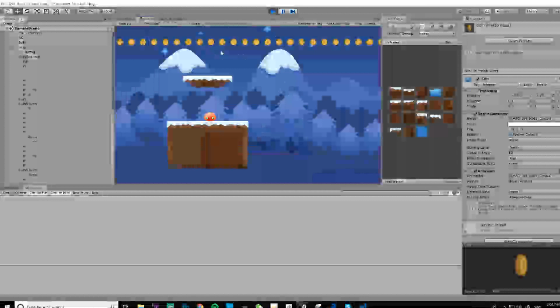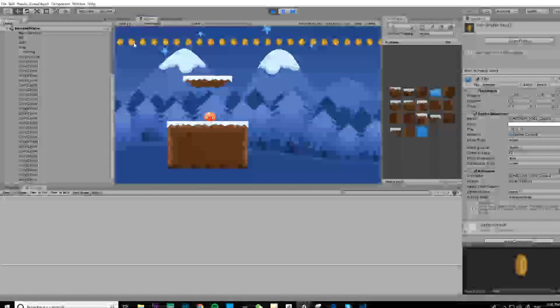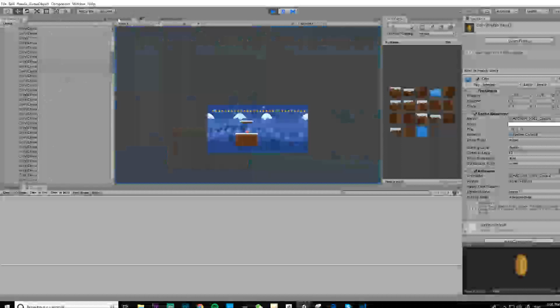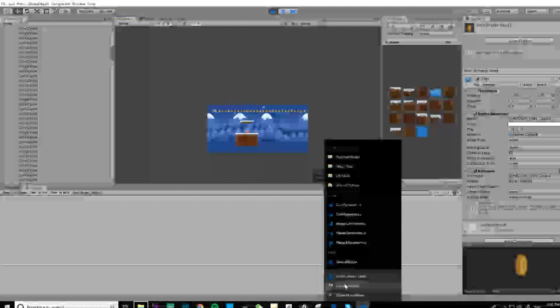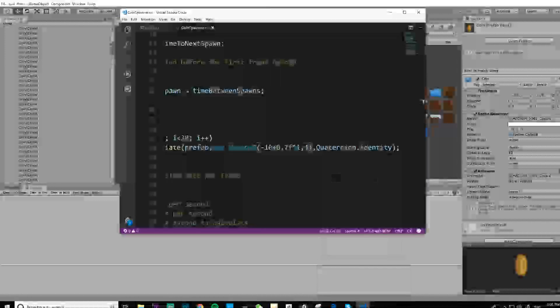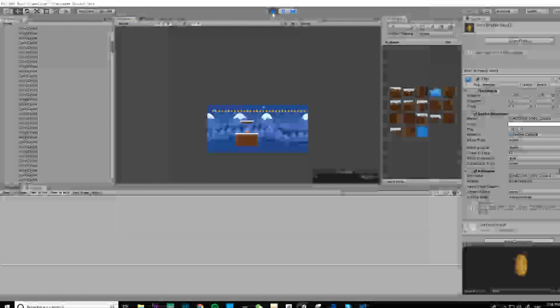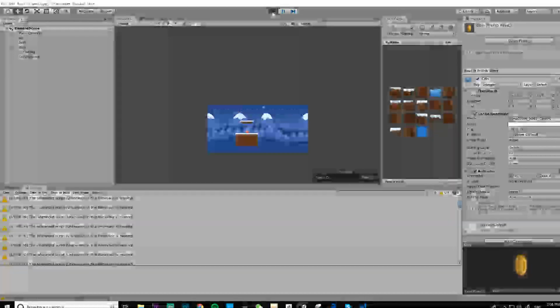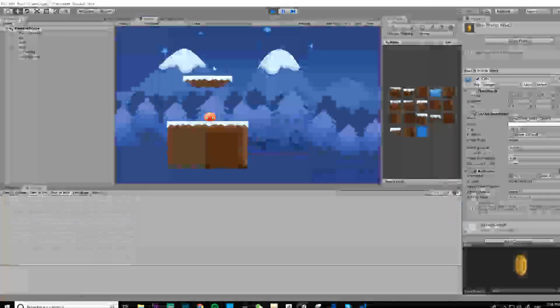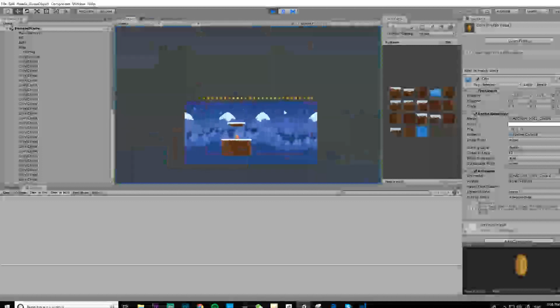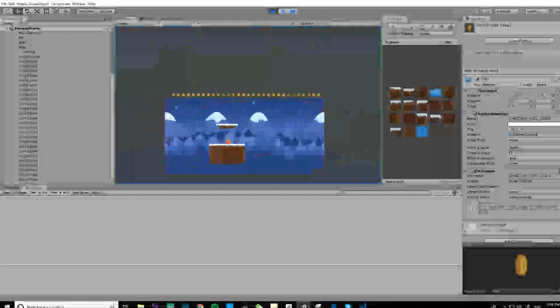Let's see if that is better, because then it will be closer to the character. Yeah, now they're generating here. And you see we have many coins spawning at the same time. You can also see here to the left that we see all of these coins. Okay, now it's too low. I want to have them here somewhere. So let's go up here and do maybe 6. Let's see. And then I zoom out. Yeah, this is perfect. So they can be generating here. That is perfectly fine with me.